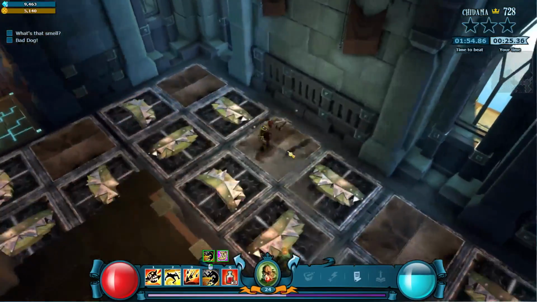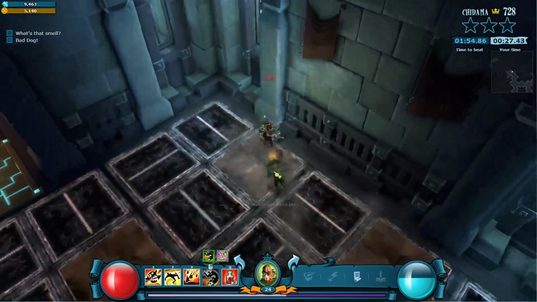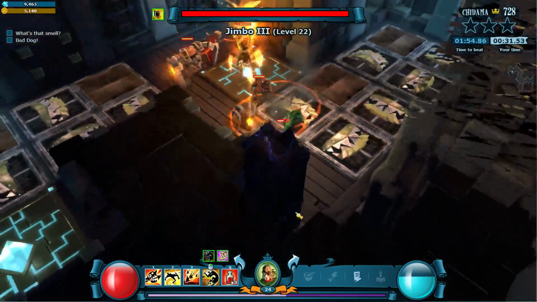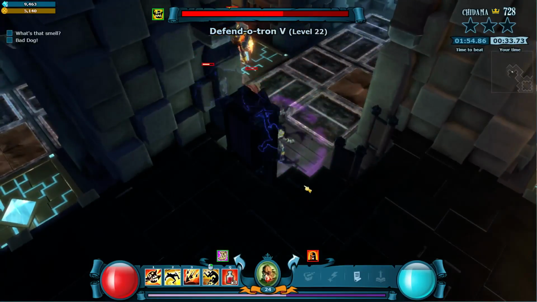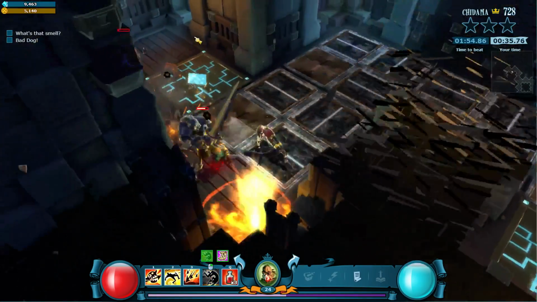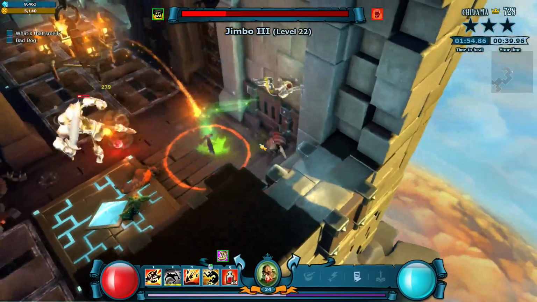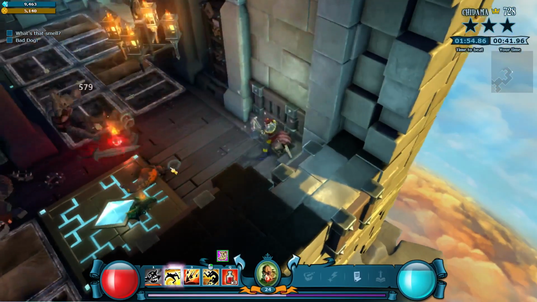Alright, go to here, and then to here. I messed up. And then to here. And then this always is a fun area. I would think that maybe a springboard trap right here would be good, because I kind of have to go there, or else I have to launch myself onto the Jimbo, which is not good.